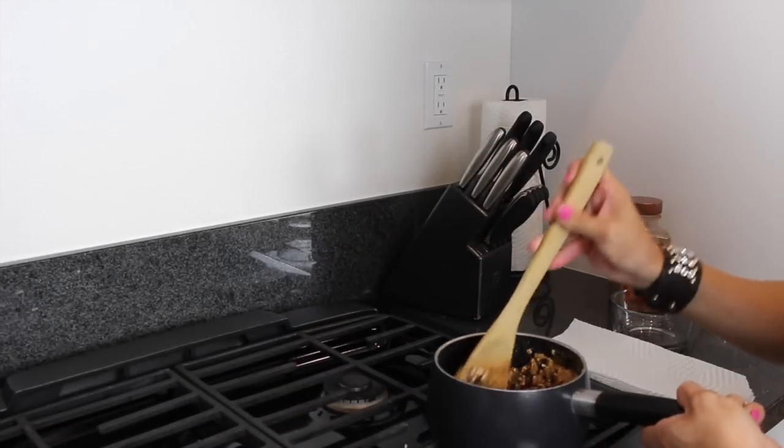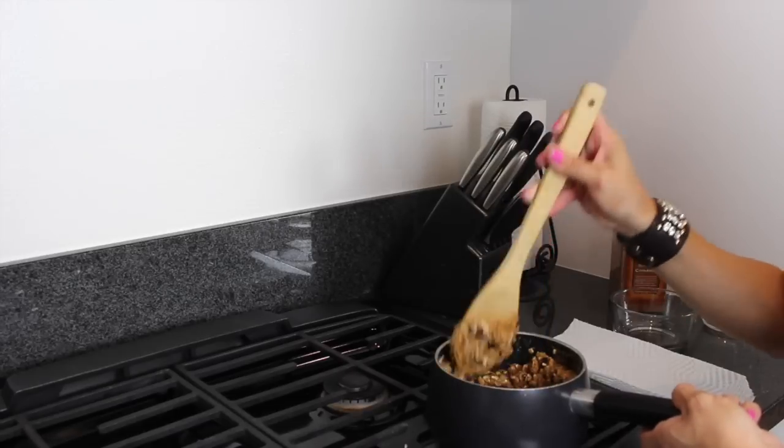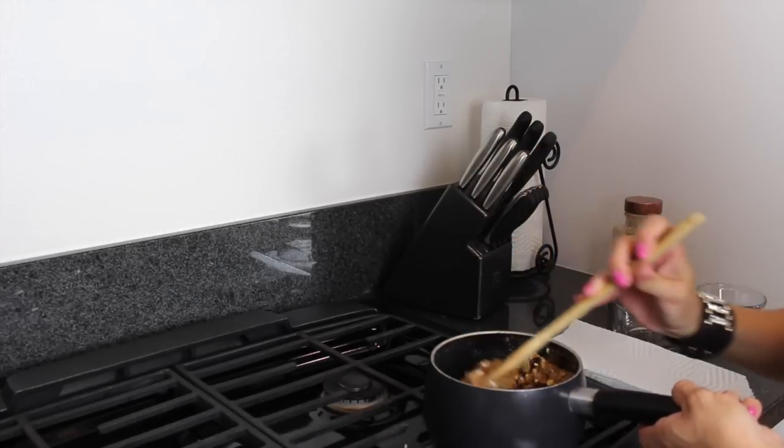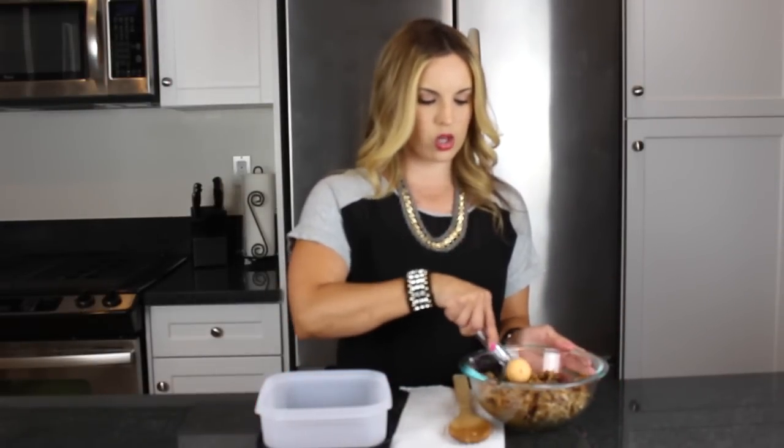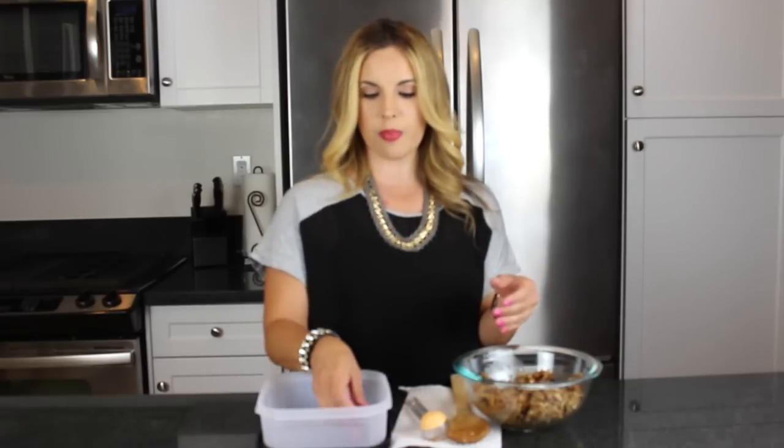And the next thing I'm going to do is transfer this to a bowl, and then I'm going to let it chill in the refrigerator for just about 30 minutes, and then we're going to go ahead and roll these into balls. Okay, so I took these out of the refrigerator, and now what I'm going to do is take a little scooper. This is just a little cookie scoop, and we're going to go ahead and form these into balls. So just go ahead and kind of roll them back and forth, and then we'll place them in the refrigerator just so they can kind of harden up and set.